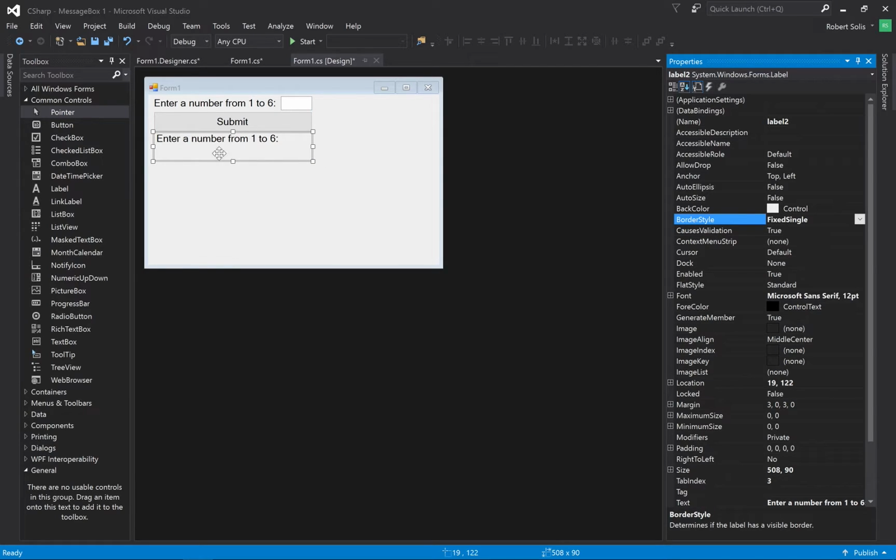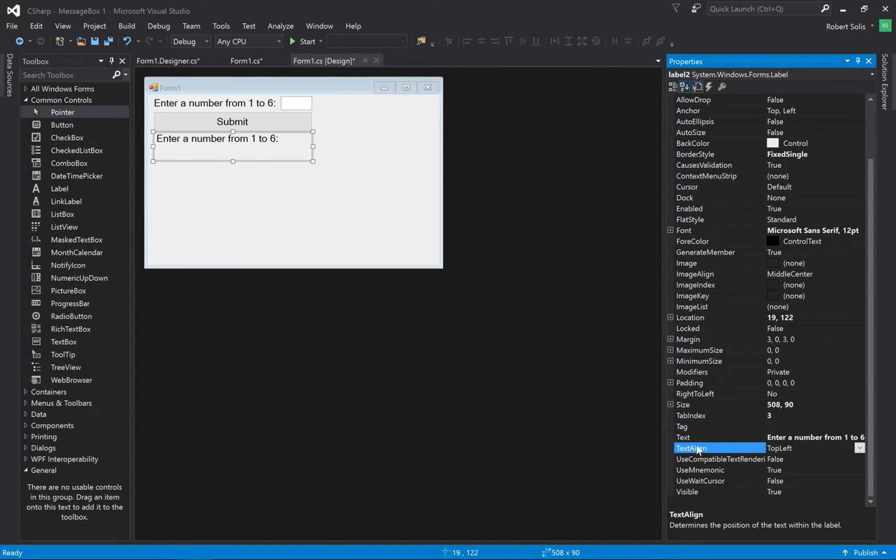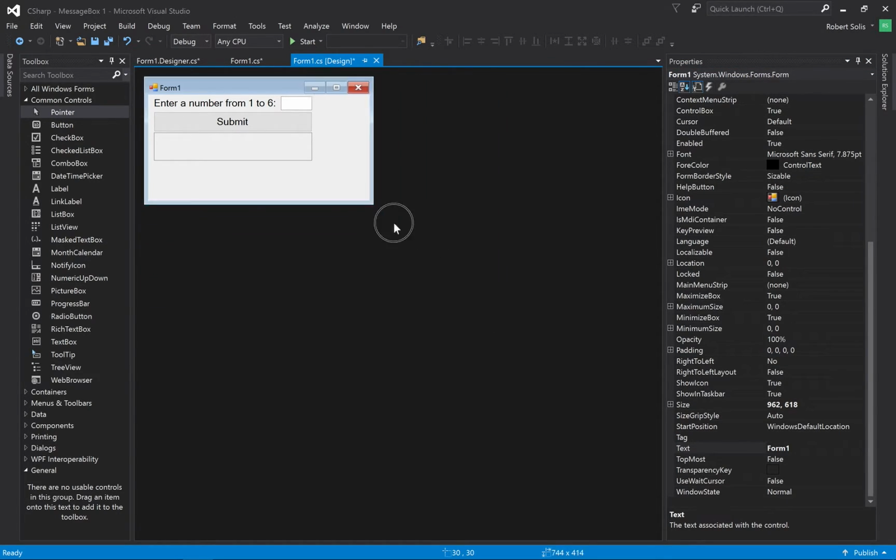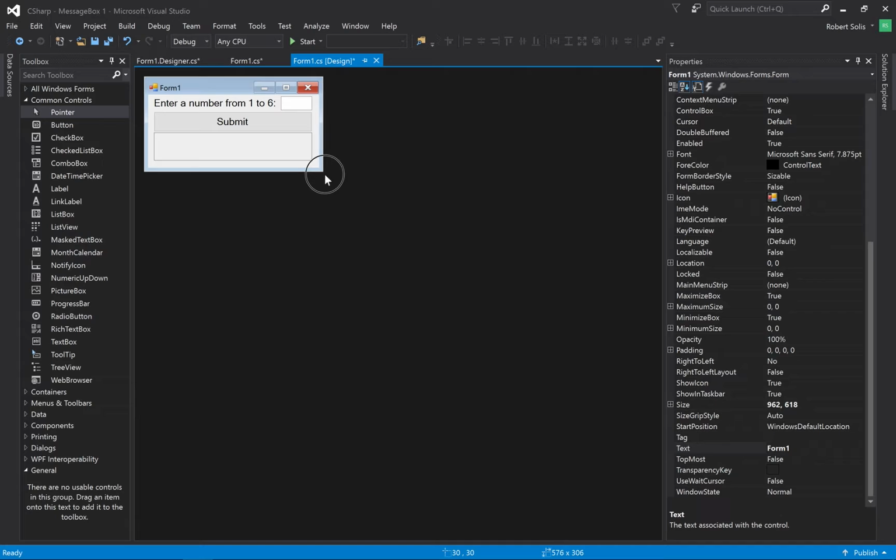All right, I'm going to make sure that that text is centered, middle center alignment. So for the text align property, I'm going to click on this drop down and select this guy right here, middle center. That looks pretty good. Let me get rid of the text by double clicking here, pressing backspace, getting rid of the text. Now I can single click and resize the form so that it looks something like this. You know my hatred for the minimize and maximize box, so I'm going to double click on maximize box, minimize box, get rid of those.